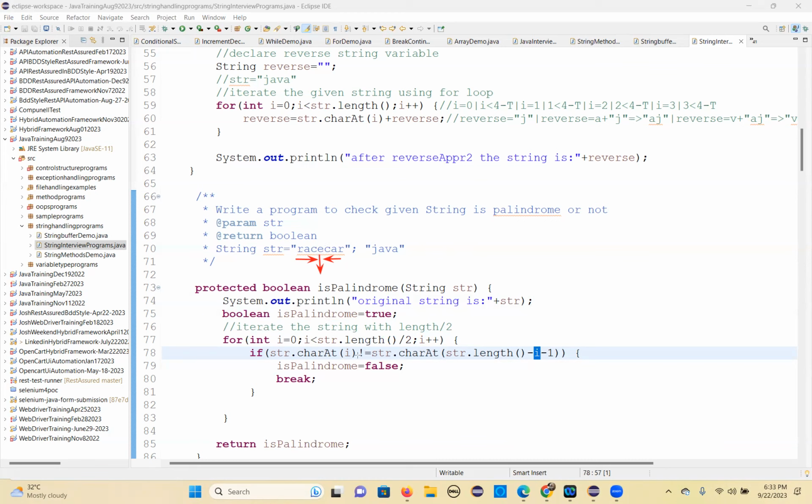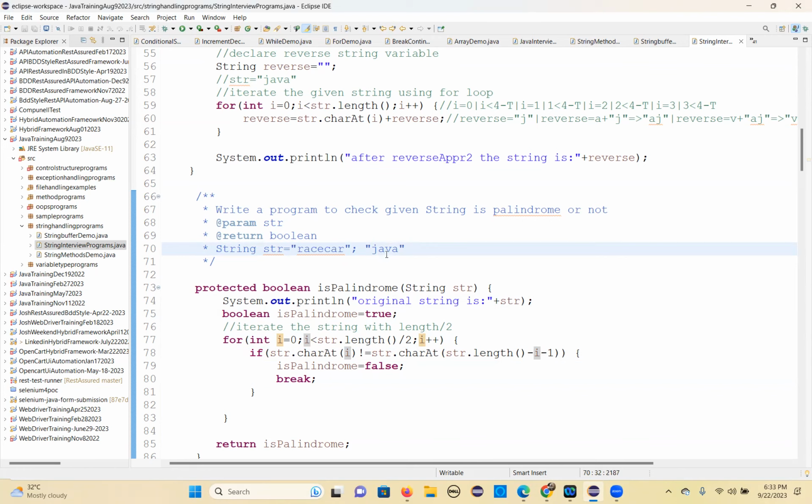See, if it is not the same, please understand that. If it is not the same, then assign isPalindrome to false, then break. Suppose you see here, this is the palindrome string.